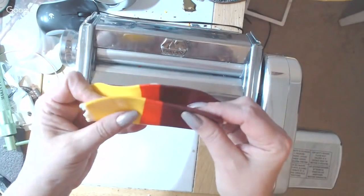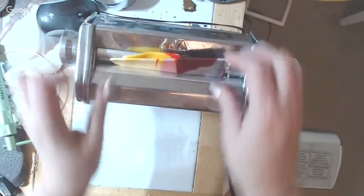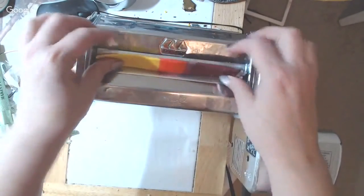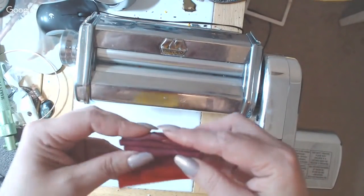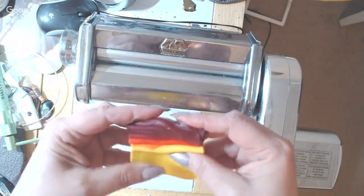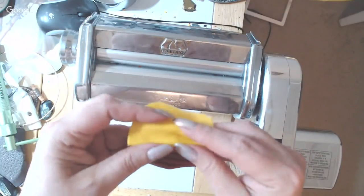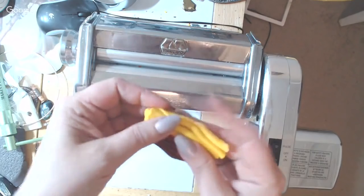And now the V fold, the other direction. And now I keep going straight. Unfolding to narrow it back. And you need to make sure that your lines are always straight.